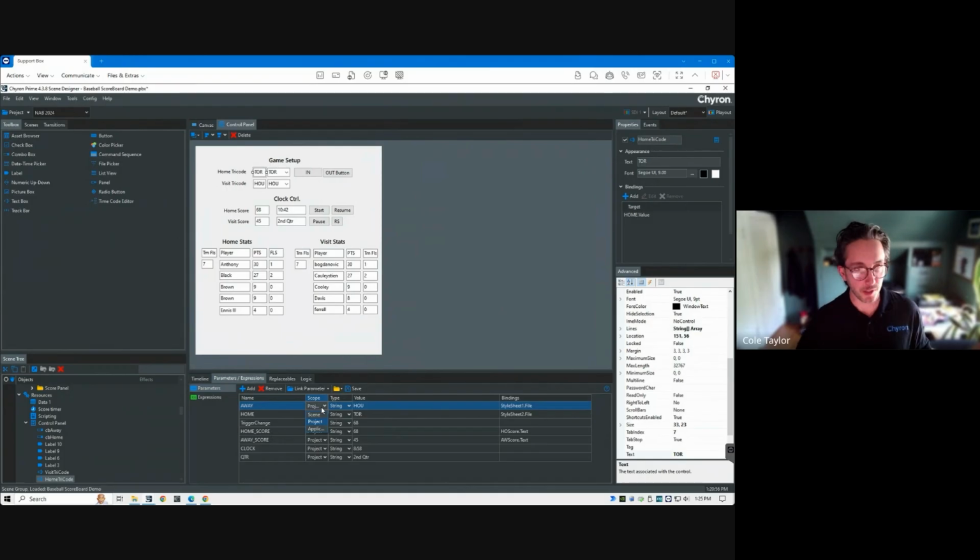If I had multiple systems, I could do it on the application level. So it can be viewed by essentially any system that's looking at it. It can be viewed by any project that's on that particular system. Really, really handy to use, especially when thinking about in-venue uses for something like this. Maybe you have a data source coming in for, let's say, a 50-50 or some sort of raffle or something like that. And you wanted it to be accessible to all of your different systems, and you're using the same 50-50 raffle source for the amount and the winning ticket.